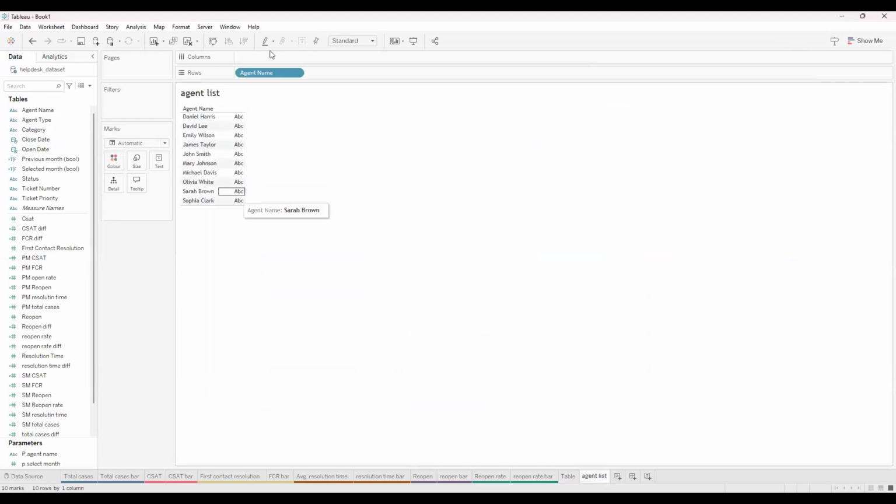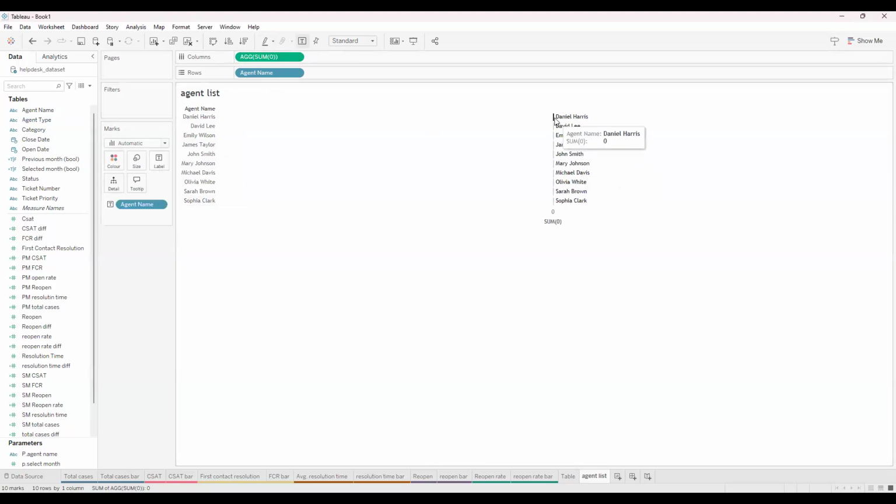We have the names of different agents, and then we want to use a shape to select different agents. So like I said, we're going to use another placeholder right here. That's what we're going to do. So let's get to it. Let me use sum of 0 here, and then again, I'm going to throw in agent name label. Have different agent names here. So instead of text, we're using shape.